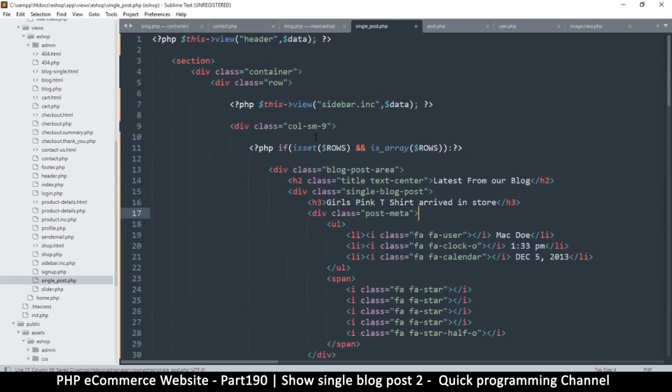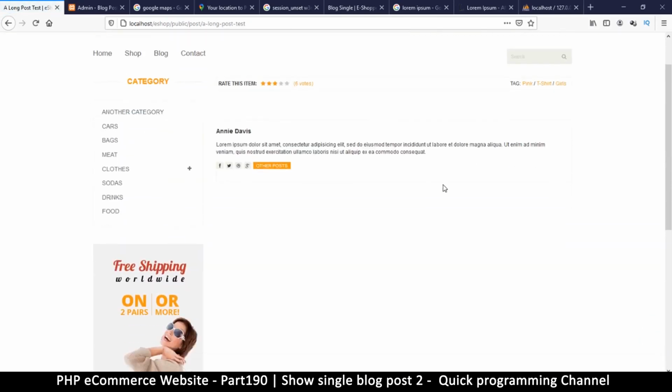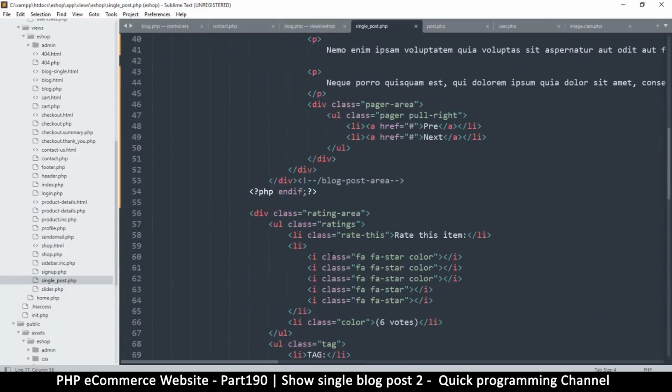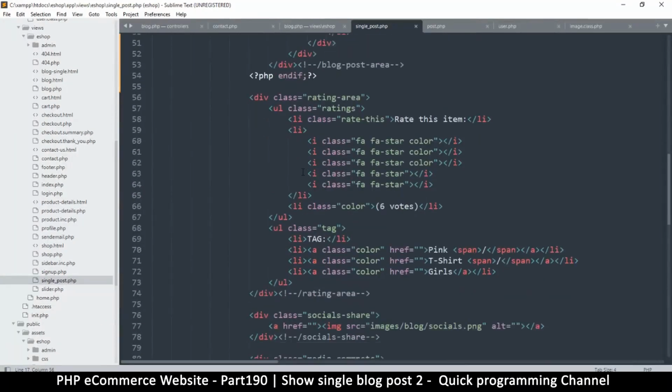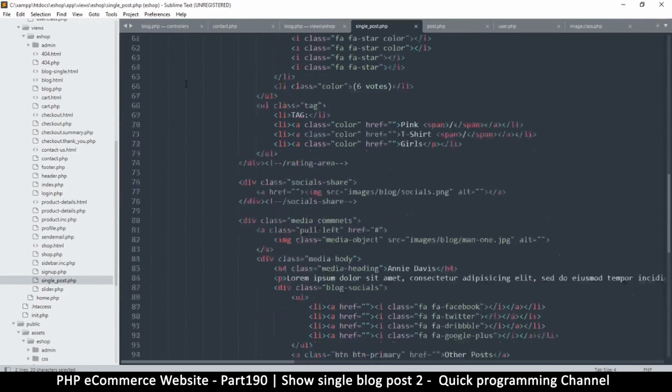Now I want to see rows is not set, definitely. So this should disappear, and that is good. So this is what we may see if the post isn't available. So we shouldn't be able to see the author because there's no post, right? So what I will do is move the end if to encompass everything.